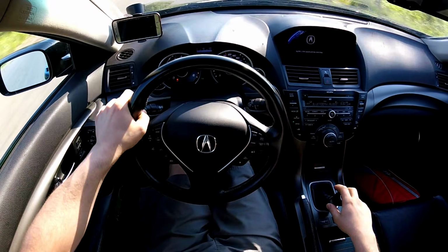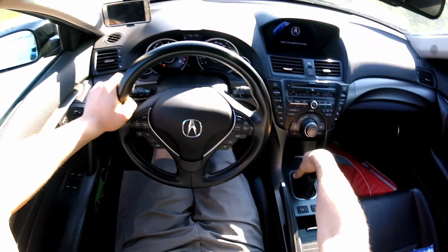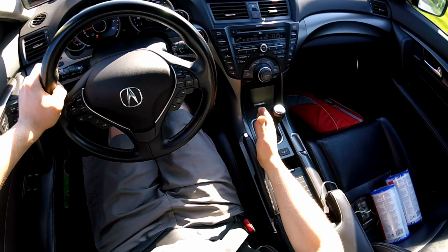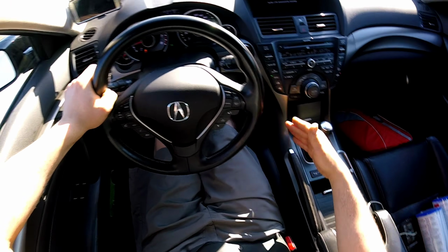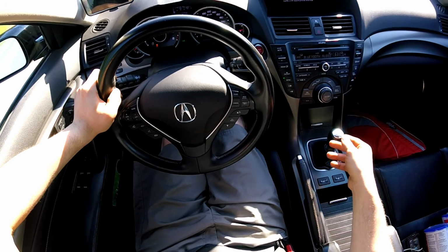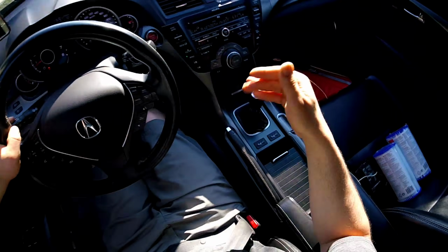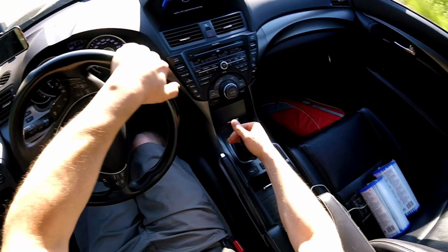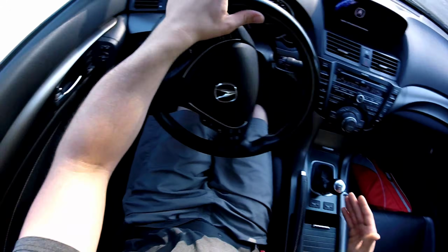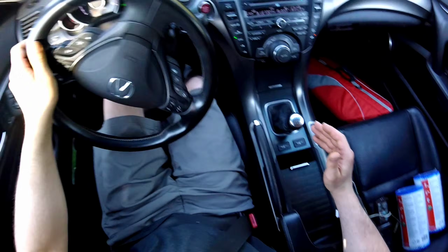Oh my god, guys, I shift so slow, and it still just hits that wall, like in between first and third, or I don't know what it does. But ever since I put that short shifter adapter, I've never had such a hard time getting it into gears. Really debating on taking all this out again and removing that short shifter adapter, because I feel like a complete noob driving this with it. It just makes it so much more difficult and unsmooth.